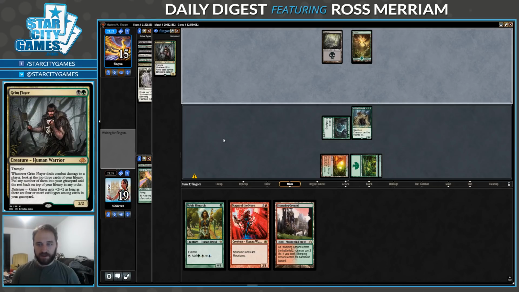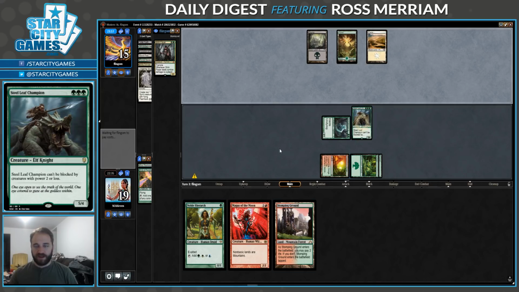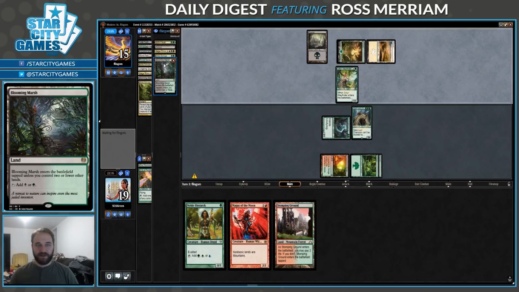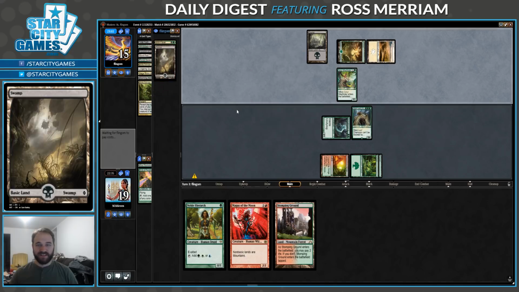Steel Leaf Champion should be very good. Even if they get this to a 4/4, Noble will pump it to a 6/5. Oh, wow. Naturally drew 2 basics. Oh, this Magus of the Moon is not looking great. So here they mill Siege Rhino, Salvage and a couple lands. They got another Swamp here, and that's what they take. So they're on 4 basic lands.